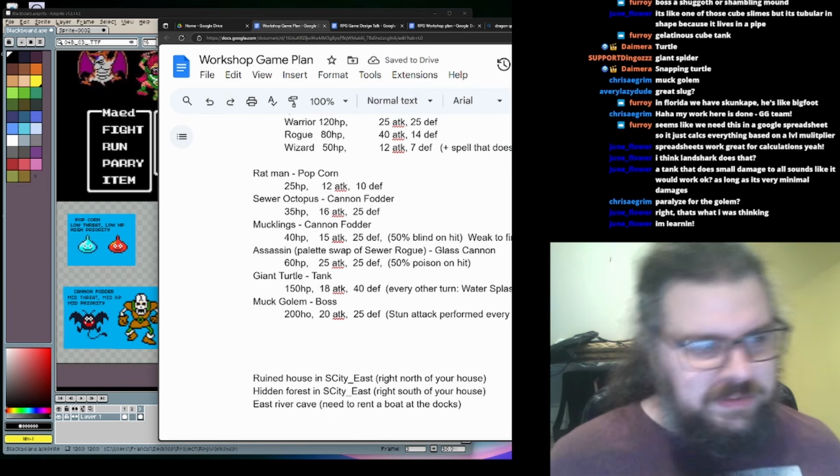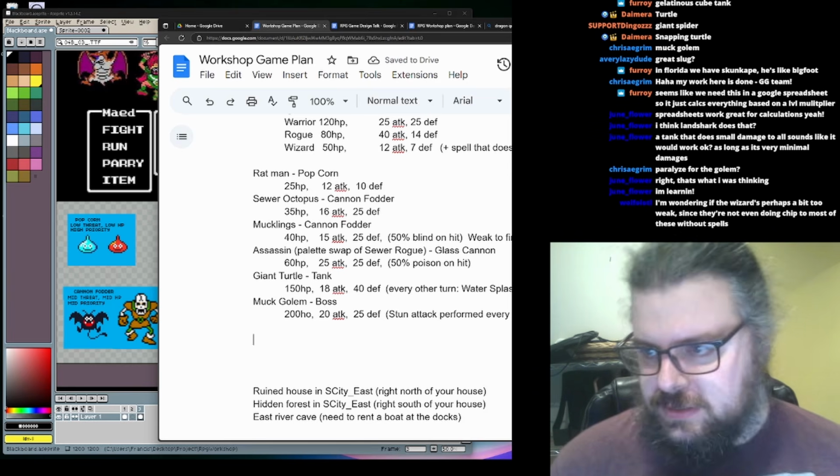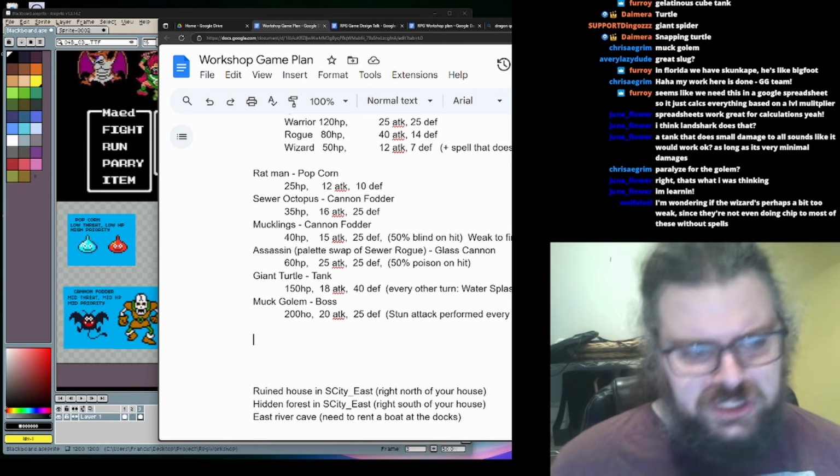And now we can think of different combinations. Again, you can have a few early combinations that are just meant to teach you about the different characters.